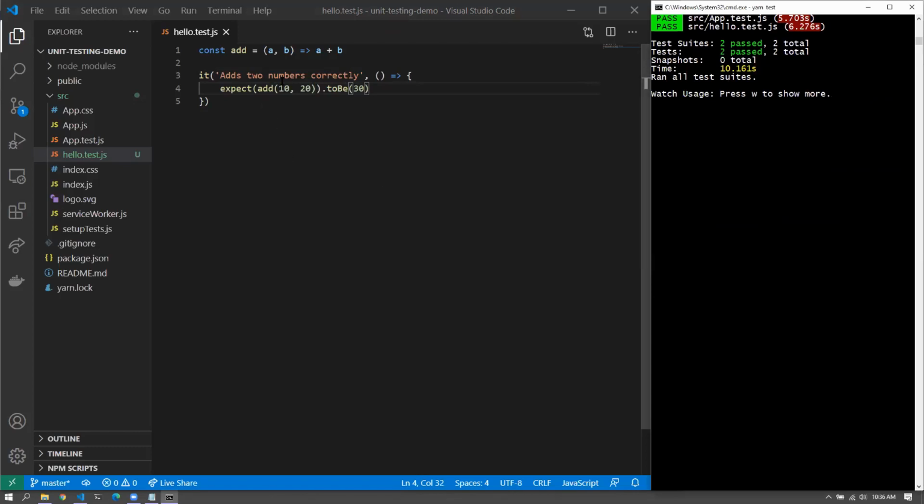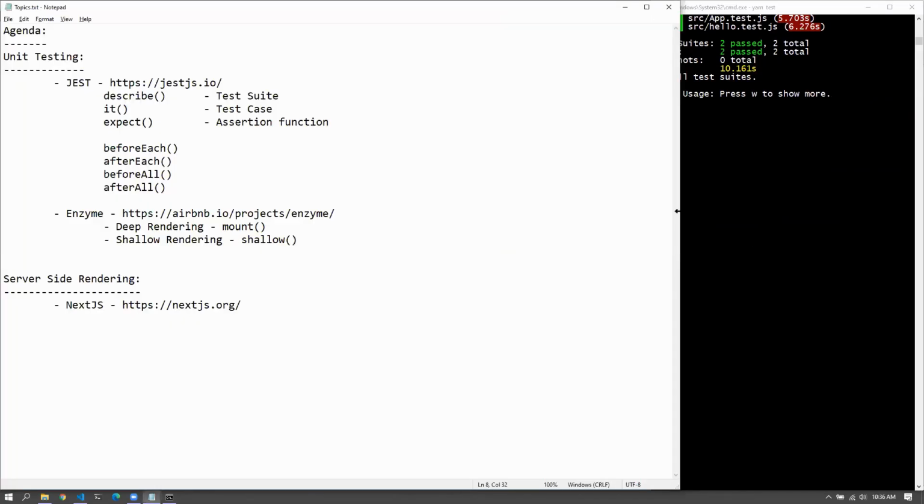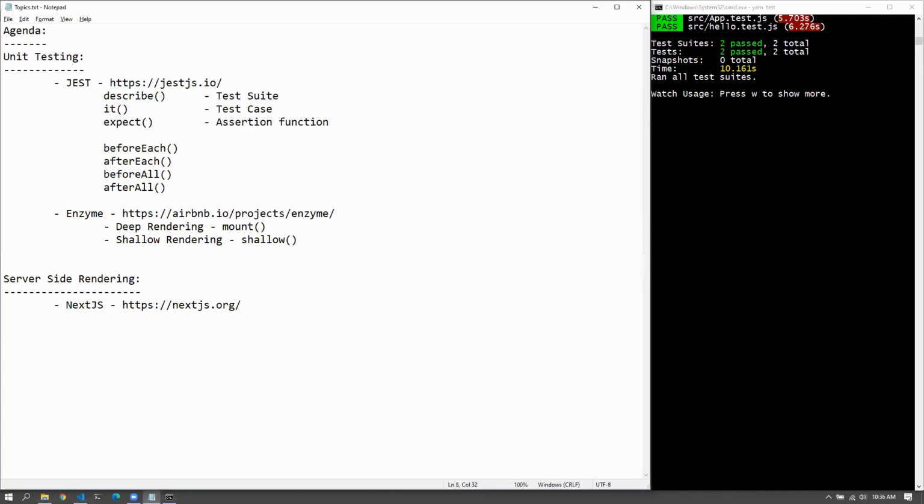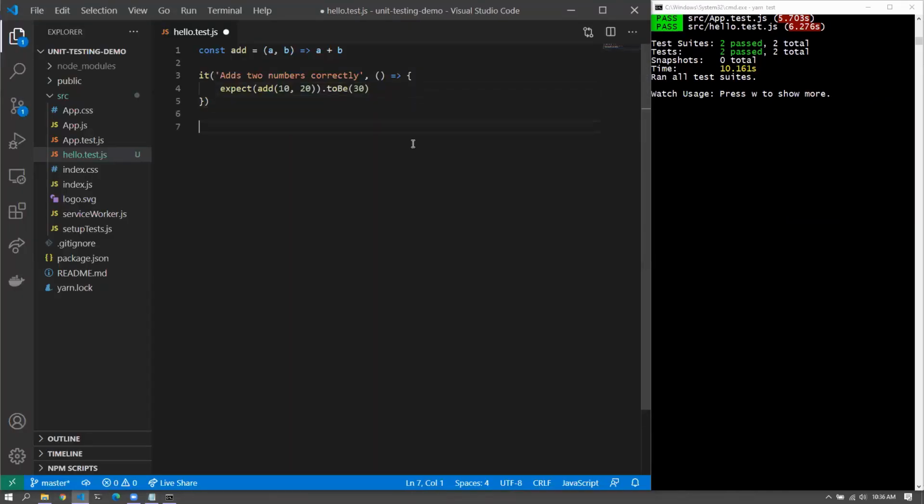There's no failing whatsoever. Now, if we, for example, want to go for another function to be put in here. Let's say some other test case, like for example, add without any argument may be returning us not a number. So like it returns NaN, that is not a number, if no arguments passed, and then a callback function.